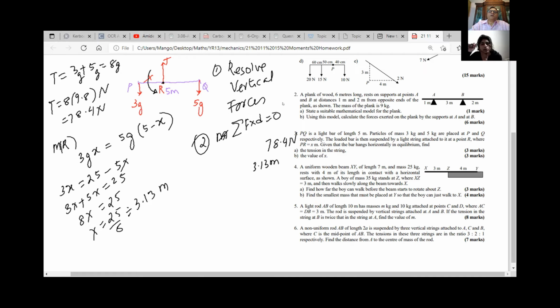When we talk about momentum and other dynamics, they will not be in equilibrium. The system will move, and we'll find velocity, acceleration, momentum, kinetic energy, all those things. So if it's straightforward, we can just say the upwards force equals the downwards force, and the anti-clockwise equals the clockwise. Yes.